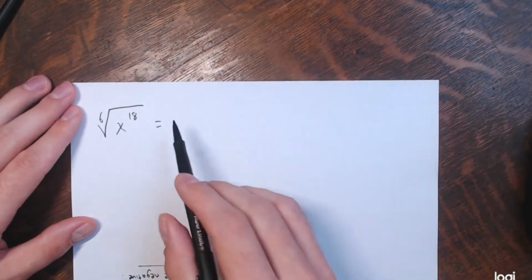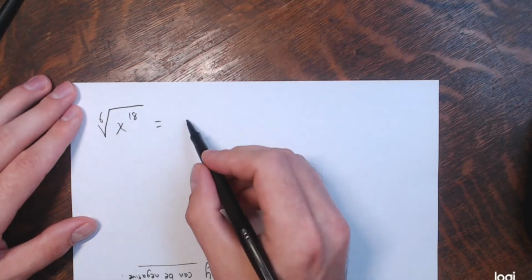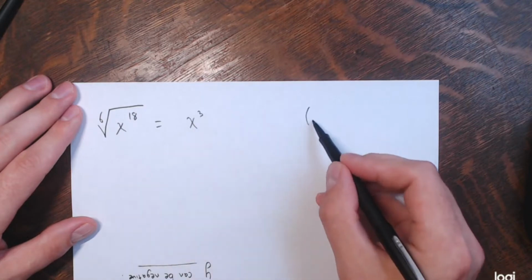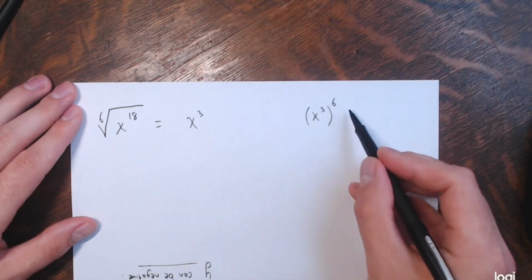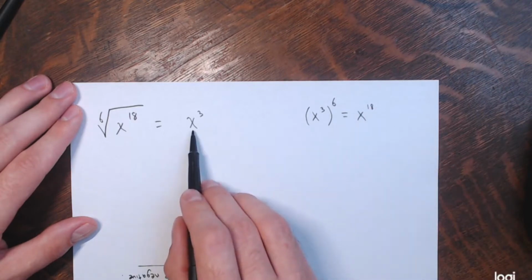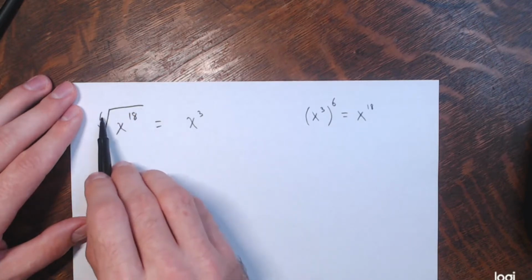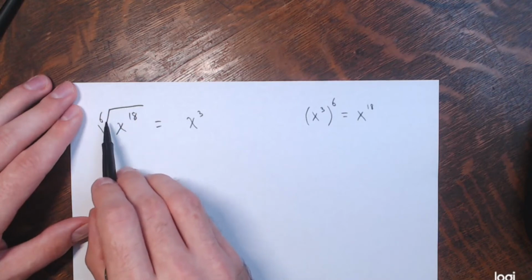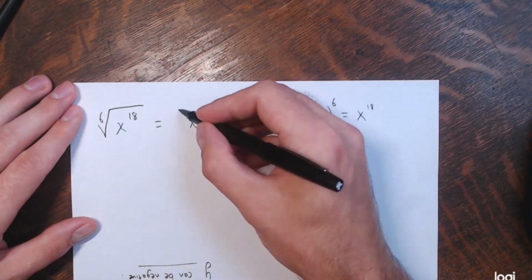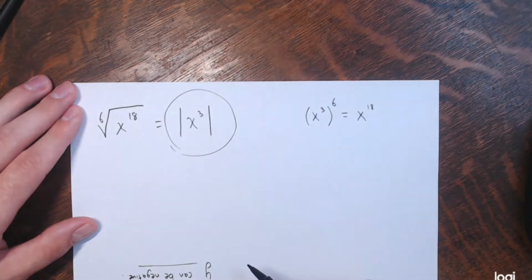So again, we're thinking here, what's an expression that I could raise to the sixth power to get x to the 18th, and that'd be x cubed. Right? X to the third to the sixth would be x to the 18th. But think again, this can be negative. We don't want it to be. The even root symbol is asking you for the principal sixth root. The result can't be negative. So once again, I put absolute value symbols around this to ensure that my result is not negative, is the principal sixth root.